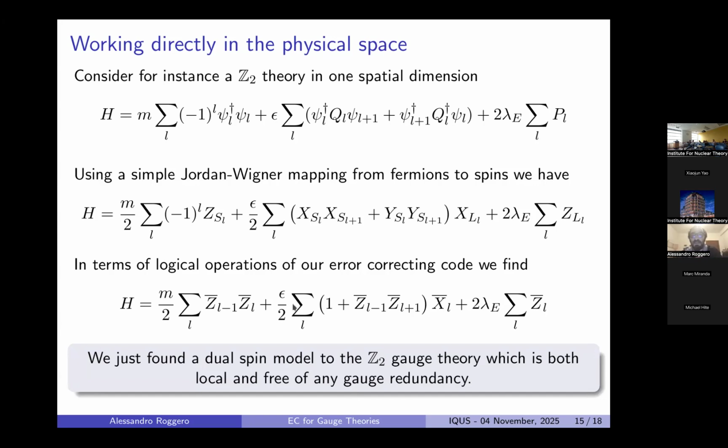Okay. So this Hamiltonian here for 1+1D Z2 was also derived by other groups by different means. Okay. The nice thing, I think, about doing it with an error correcting code is that it allows you to see how you would do it in general. So whenever you're able to write a stabilizer code which is invariant under your gauge symmetry, when you write down your Hamiltonian or whatever other observable you feel like calculating, okay, in terms of logical operators, okay, you directly have an effective dual theory that you can directly encode, and Gauss law constraints are gone, okay, which can be helpful on its own.